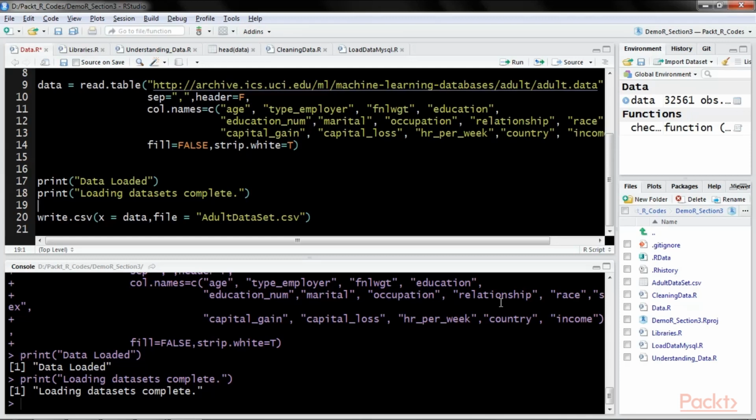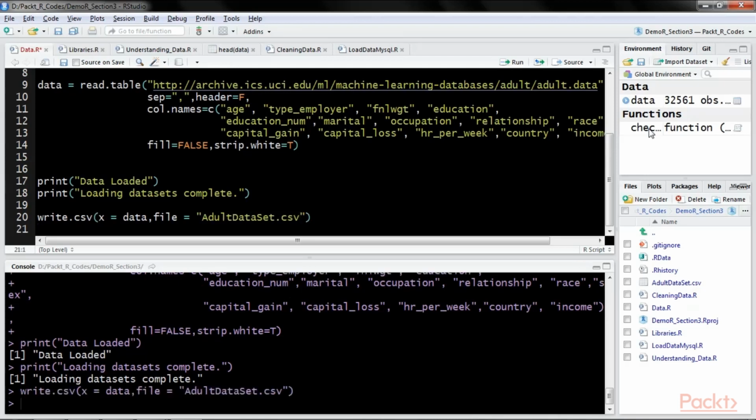Now, we finally downloaded the data, right? But this data is stored in our memory at the current moment. Because we have downloaded the data from R, we would like to save it, right? So R provides a function known as write.csv, in which I'm specifying the variable which I wanted to write to CSV and what name I want to keep of that CSV file. Let's execute this statement. So it's this simple to download data from an online source in R and save it as a CSV file.